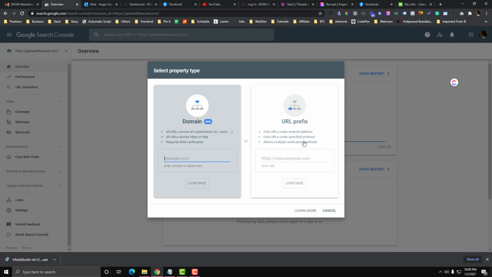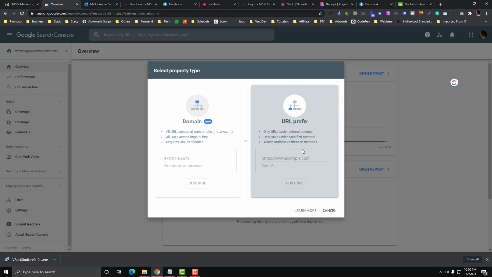Another example is if you have very separate niches. Let's say you have blog.bookwormhead.com and the other one is shop.bookwormhead.com. So one subdomain is more into your products and the other one is more into news and blog. So you might need to use the URL prefix. But if your site is just simple, then I would highly recommend to just use the domain, so all the data is intact in one Google Search Console. If you're interested in that, then check my other video for these options.